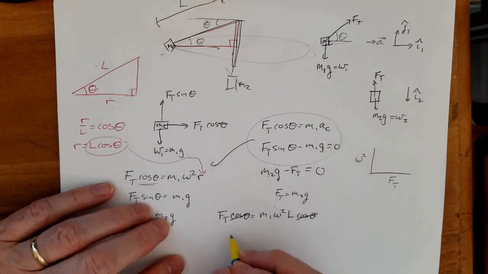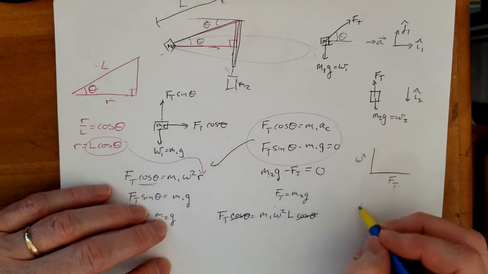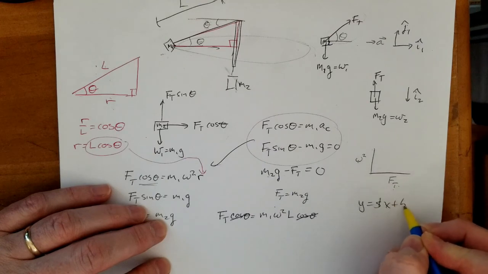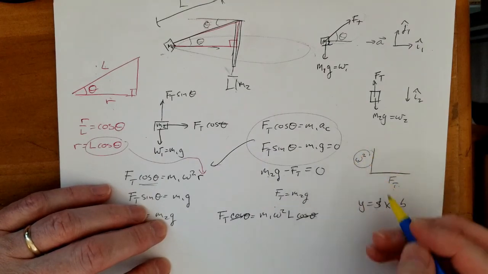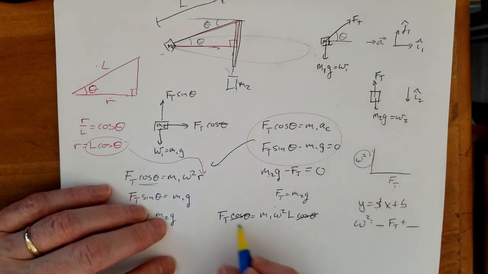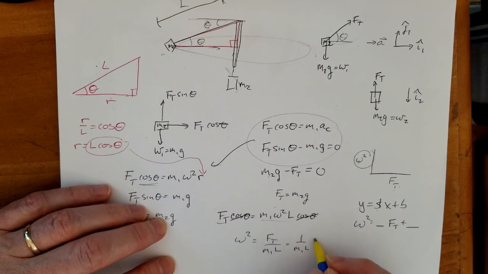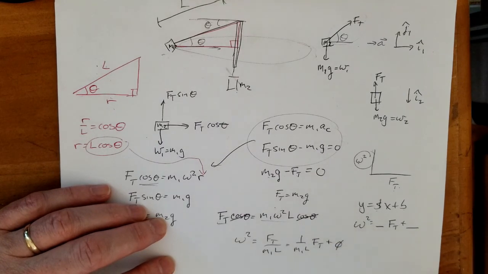It becomes a mess. So now, if I'm plotting omega squared versus tension, as typical, I want to get it into y equals slope x plus b form, in other words, slope-intercept form. I need to have omega squared equal to something times my tension plus something. Well, this is what I'm working with here. Solve for omega squared: omega squared is equal to tension over m1L. In other words, this is 1 over m1L times the tension plus 0. So there's my slope. And once I have my slope, L I will know already. We can now calculate m1 and then compare it to the actual value.